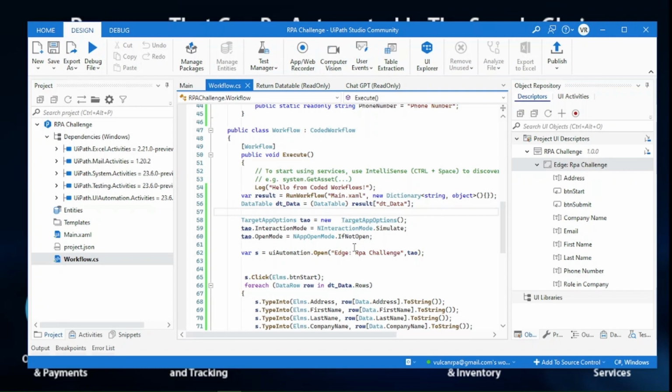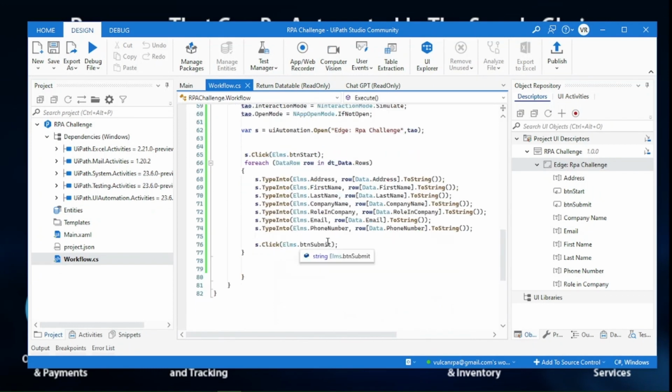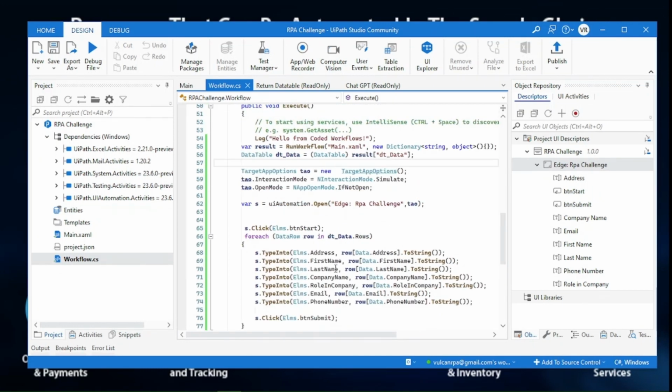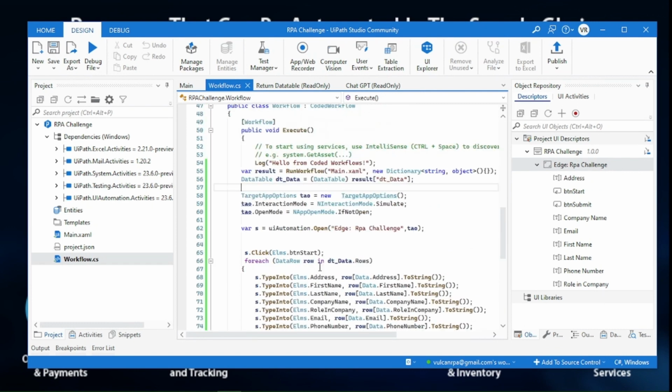For those from coding backgrounds, and if the projects are a lot more complex, it's a lot easier to use this C#. But of course, I wouldn't do it this way. I would do most of the UI stuff using XAML files, and then I would do all the more complicated stuff, more logic, using the workflows. But this is just a sample of what you would do if you were using the workflows to do your UI stuff.